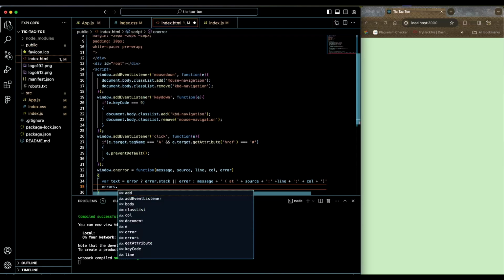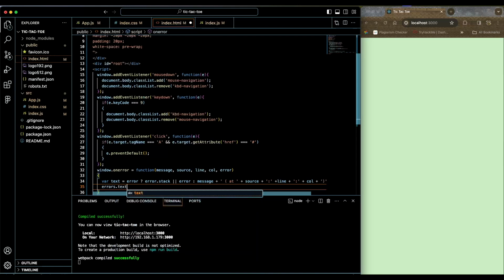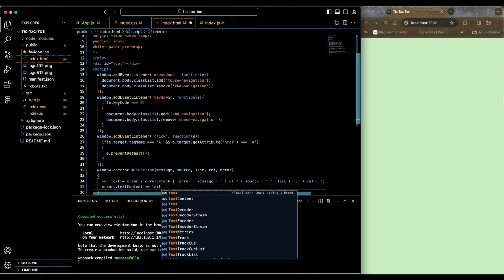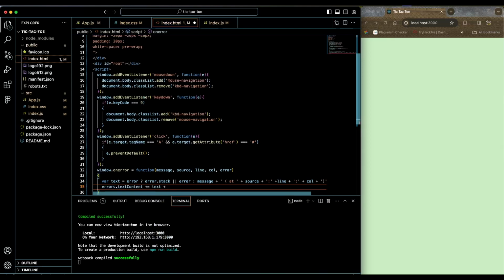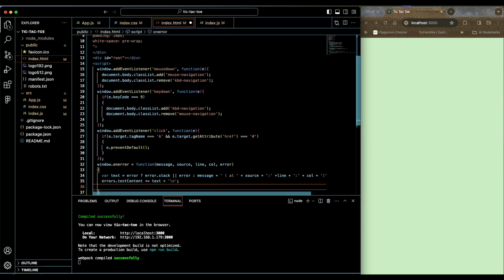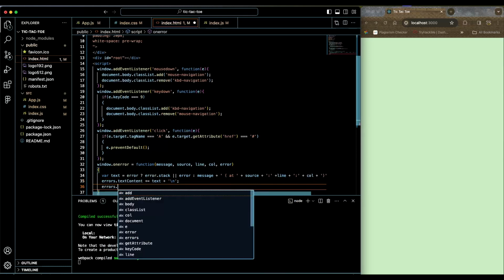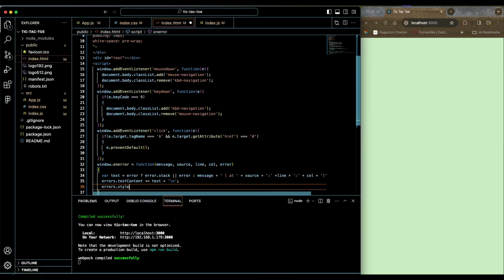And then errors.style.display. Text content equals text, plus, and then we add a new line, and style.display.